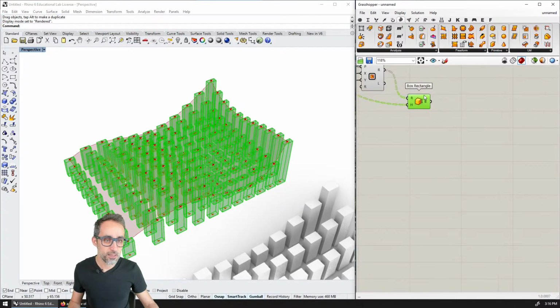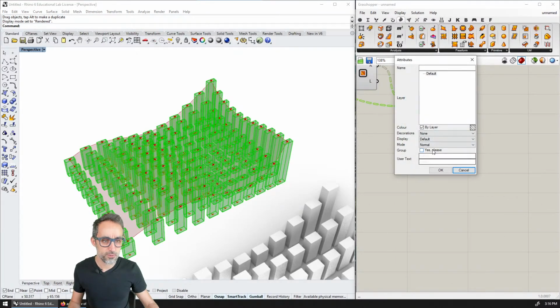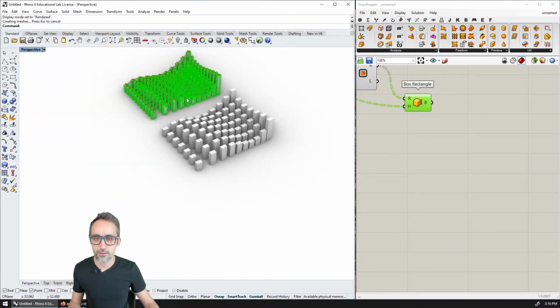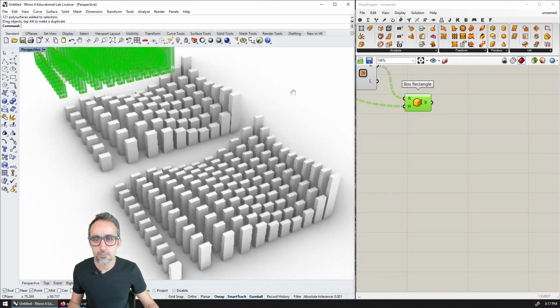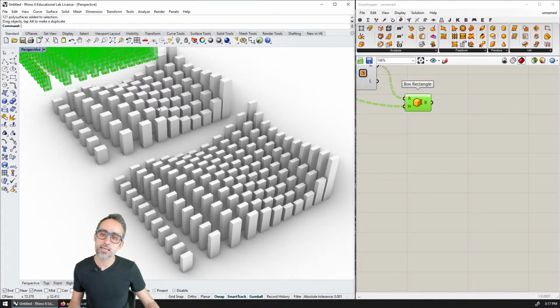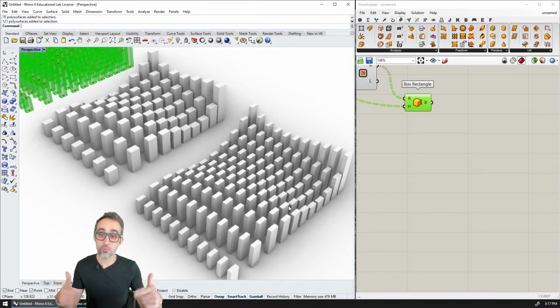Let me bake this one. So I'm going to bake them, and then they show up here, and now I can compare it to my previous iteration, and I can see them back to back and be like, this one is too big, this one is more. So I can make design decisions and really iterate real quick over different versions of my geometry, which is, again, one of the fundamental powers of parametric modeling.